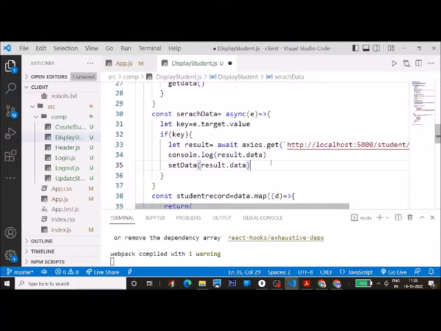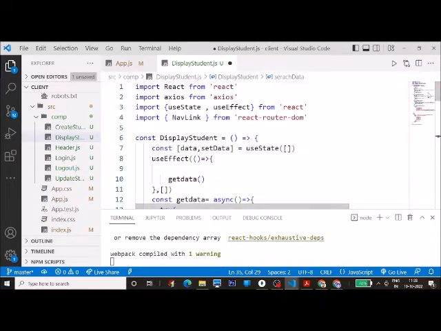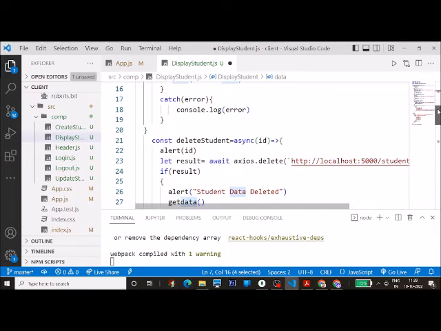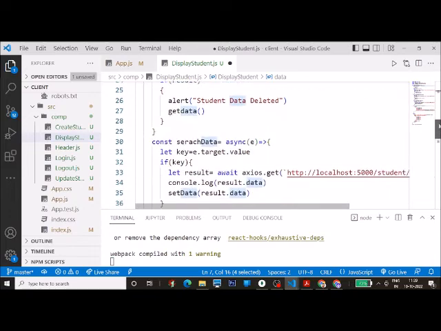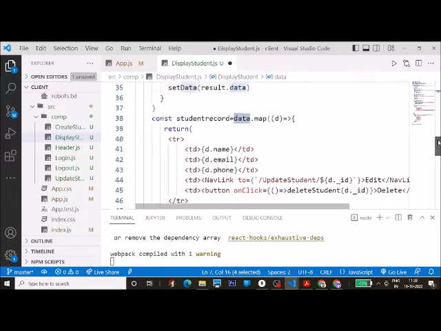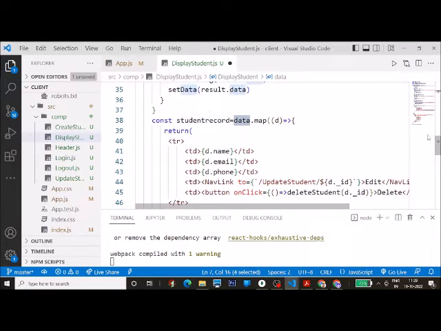Okay, so now whatever result is coming, that will go to the set data. So when it goes to the set data, it will go to this data, and from this data it will go to the data, and this data we are calling in a get method, right? And this data we are using somewhere here, student.data.method. So whatever you write down in data, that data will come over here.